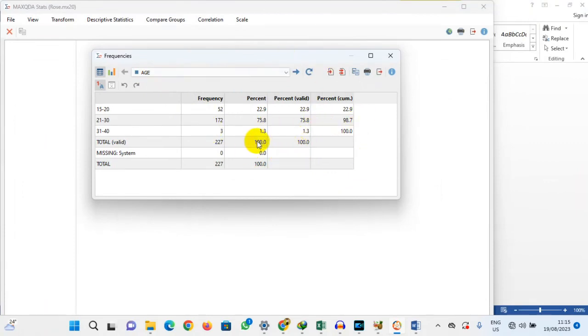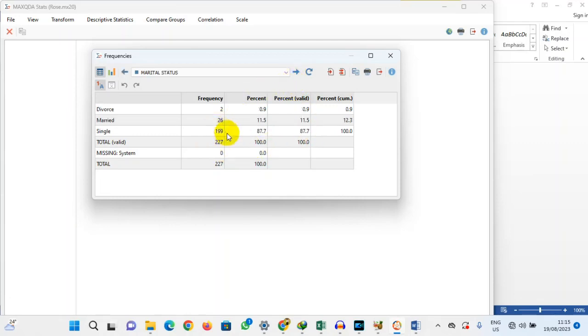Okay, we observe that 172 of 227 of these participants fall between the age 21 to 30, which makes 78% of the sample population. Are we there? This is the reporting you are giving on the ages, their percentages, their frequency. Are you there?